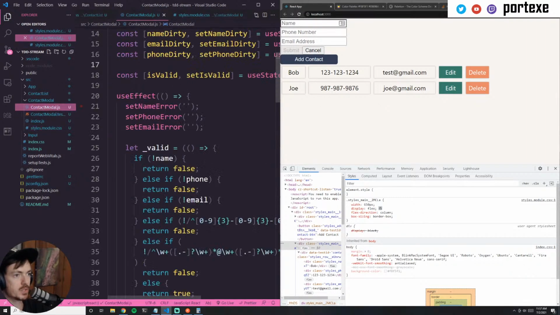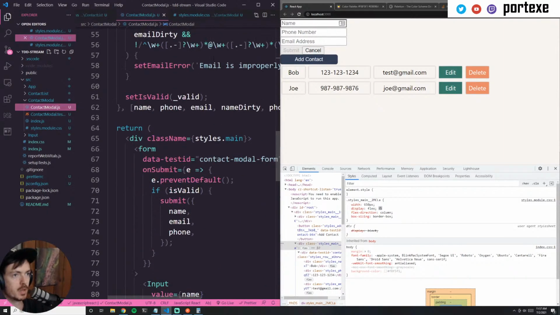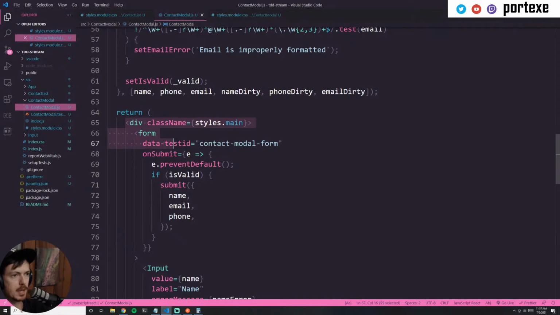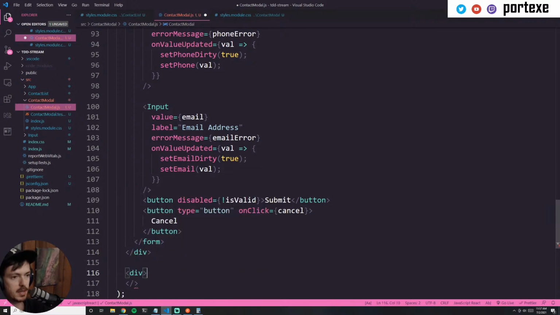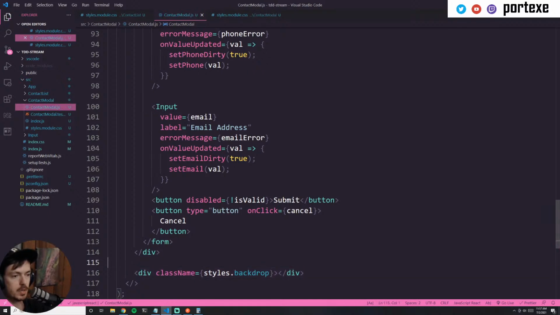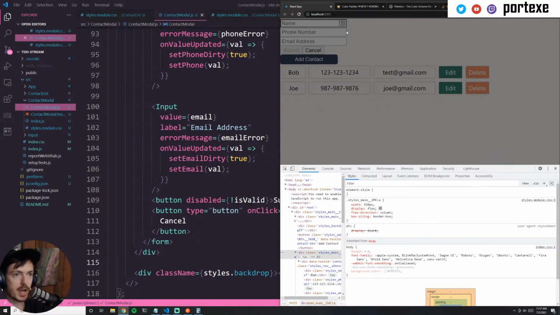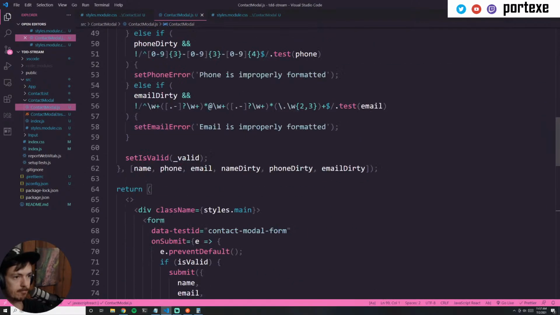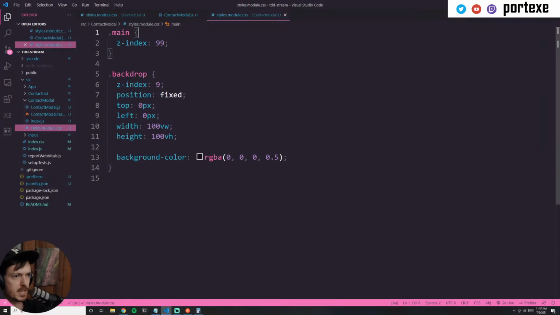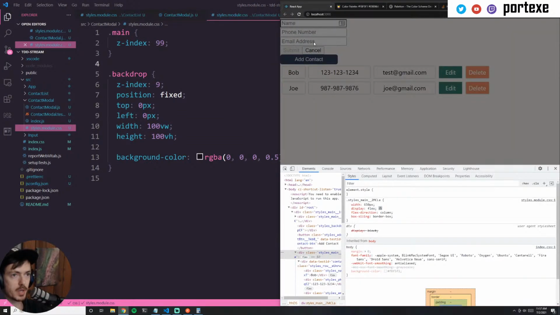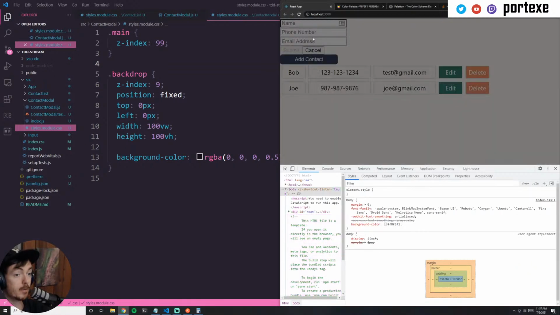So we need to actually add this backdrop to the modal, and I'm going to add it outside of the main. So I'm going to cut all of this, add in a React fragment here, and then I'm going to paste that back in, and below this I'm going to add a div with a class name of backdrop, which will contain absolutely nothing. It's just there to kind of gray out the background, while the form itself has a, well, the form is supposed to have a higher z index value, so it seems like that didn't happen because, look, the form is underneath the backdrop, which is not what we want.